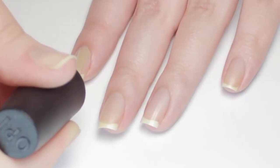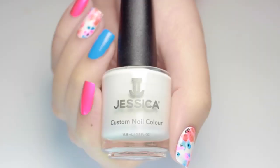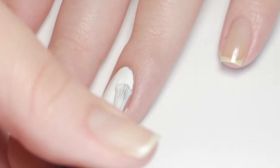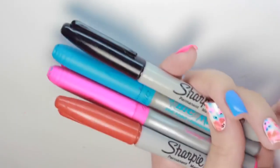Now let's get started. Start off with a base coat to protect your natural nails. Next, grab your favorite white nail polish and apply it to your accent nails. I'm doing my ring finger and my thumb. Let it completely dry, then you're ready to watercolor. To do the watercolor floral, you're going to need an assortment of permanent markers, isopropyl alcohol, and a brush.